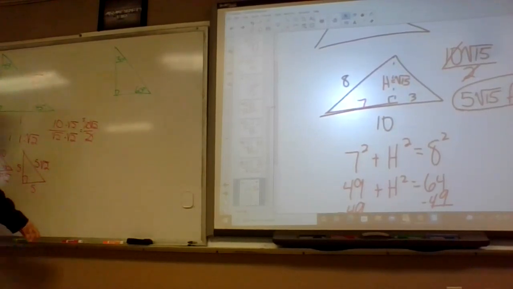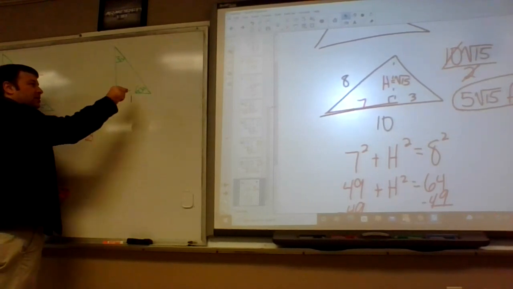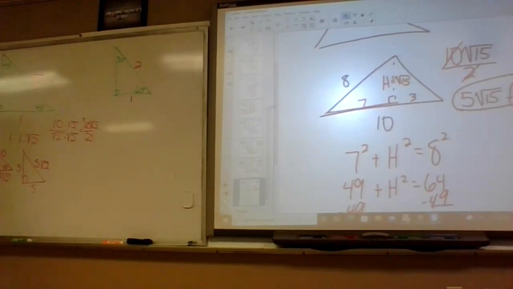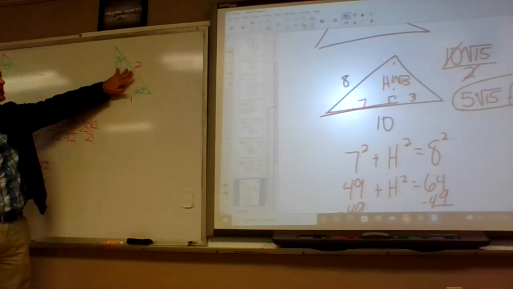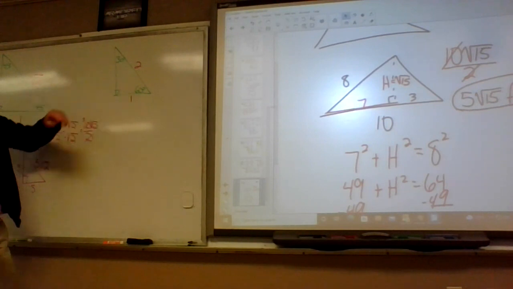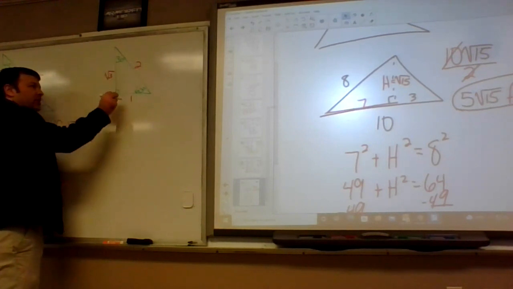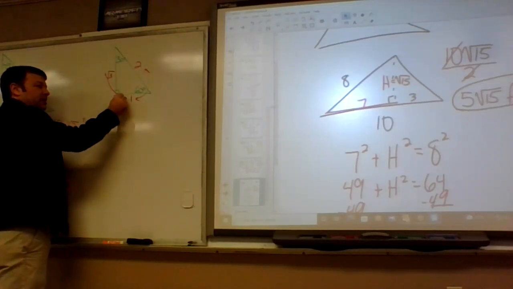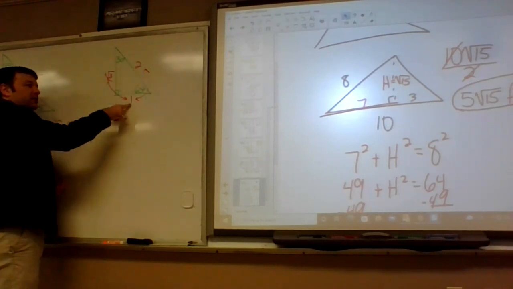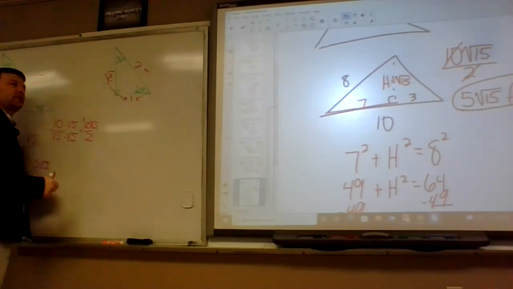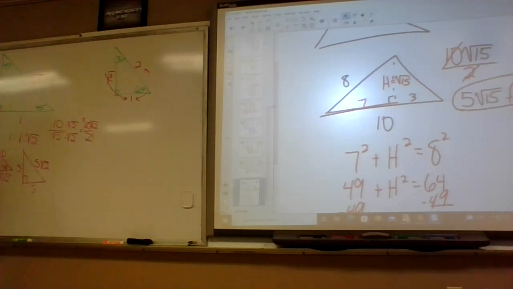Okay. The small leg to the hypotenuse, the smallest side to the biggest side, the ratio is 1 to 2. What does that mean? It means the hypotenuse on a 30, 60, 90 is always twice as big as the short leg. Okay, on the other hand, the long leg is square root of 3 times bigger than the short leg. So on these kinds of problems, I always work from the short leg. Once you know what the short leg is, then you can figure out the other one. So basically, the long leg is square root of 3 times the short leg, and the hypotenuse is 2 times the short leg. Okay, so the ratio is 1 to square root of 3 to 2.